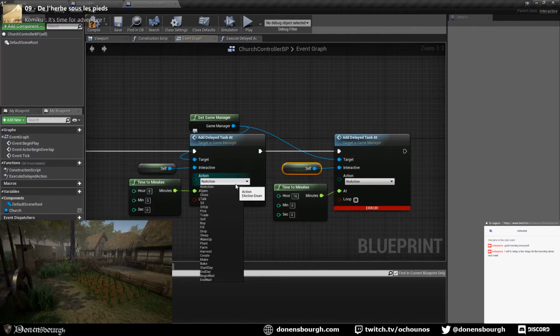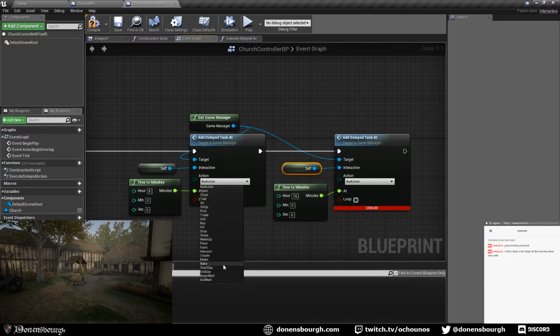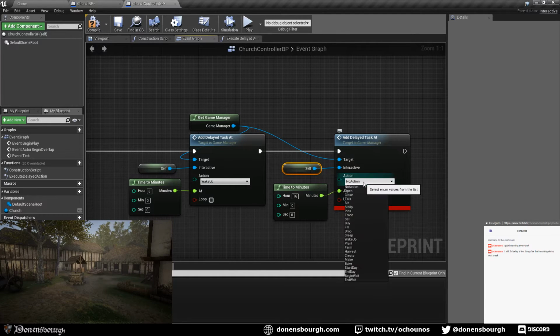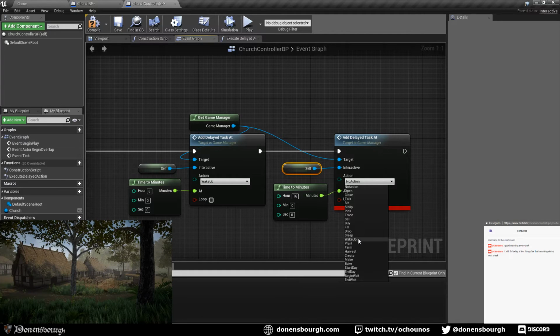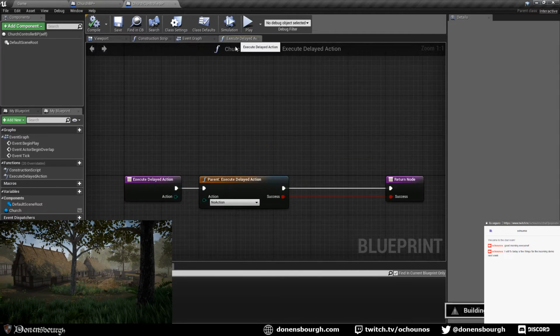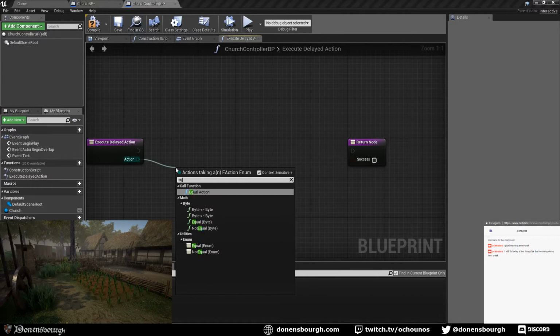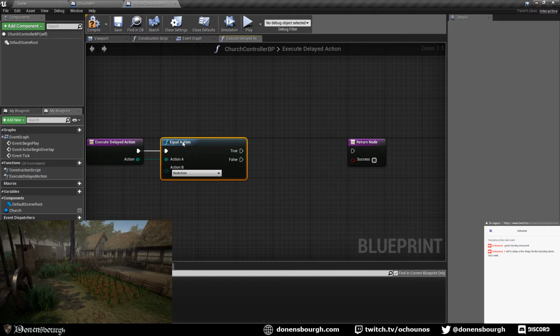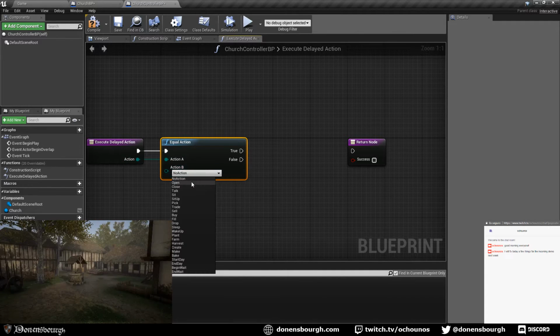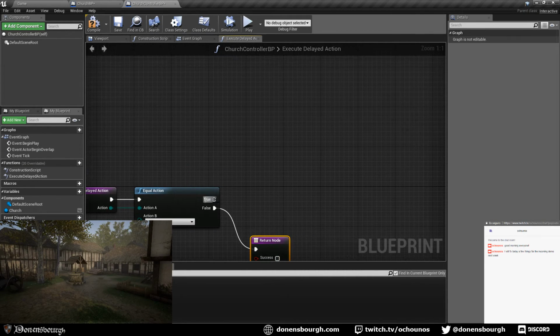For that we need to create an action here. At the moment I will just do something for testing, something like wake up. I don't want to hot reload now, it takes really long, and yeah, kind of wake up. And then the delay action is coming here, and the action is just equal to the action I have ready. For that, this will be wake up here. So if this is false, nothing happens, but that should not be the case.